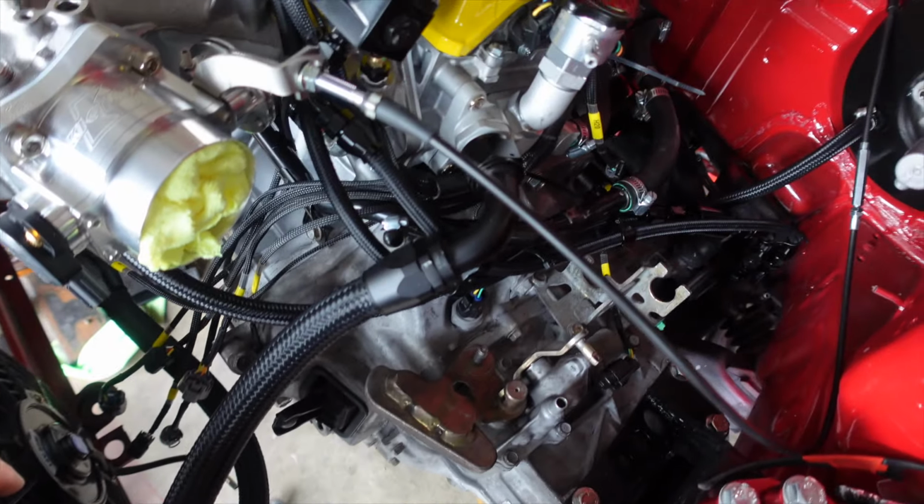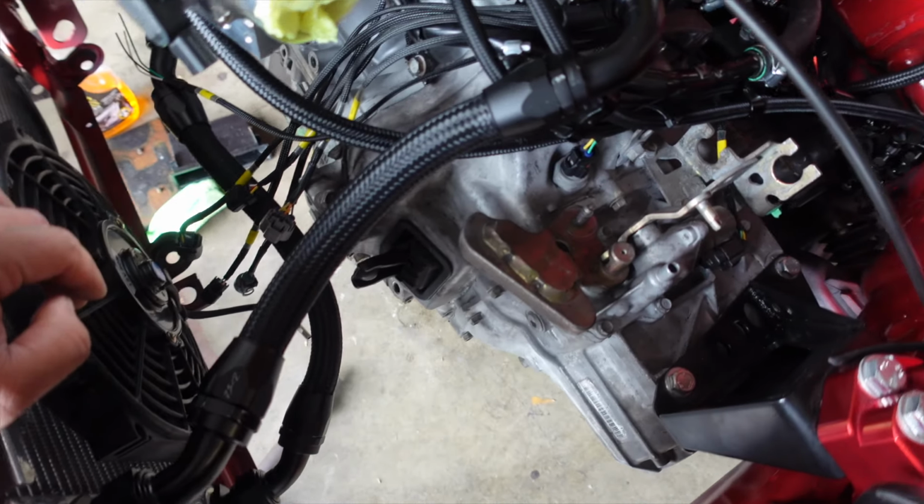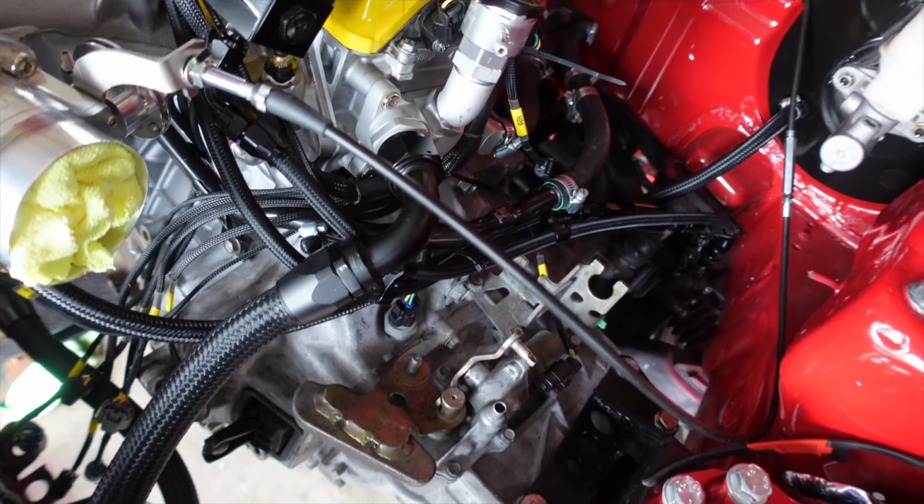You've kind of got to use what you got, man, to save some money, you know what I mean? So we'll probably use this for now, and later on we can probably upgrade to a fancier overflow tank. But for now, this thing will do.